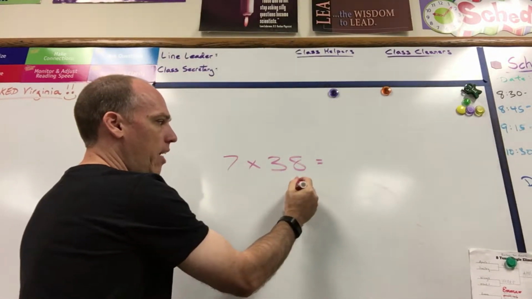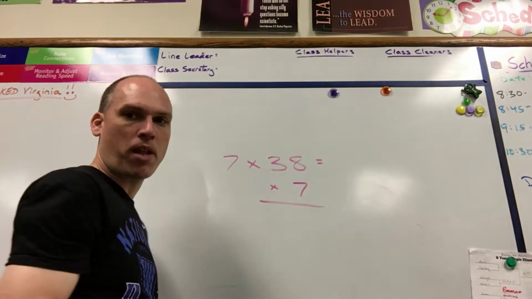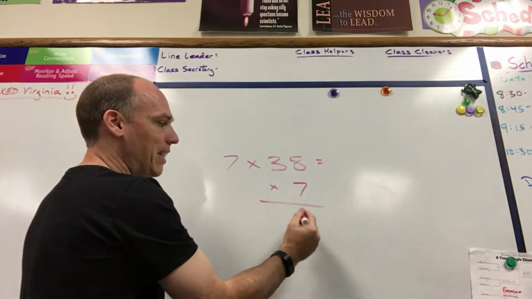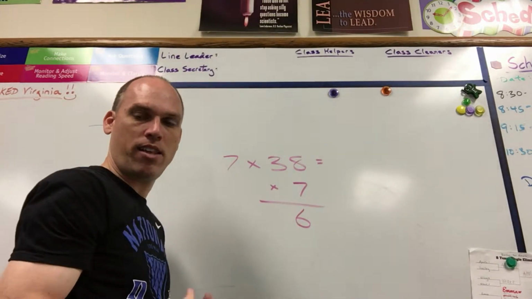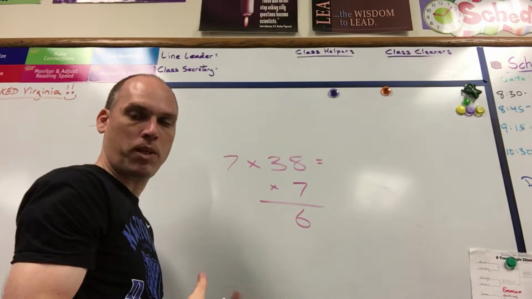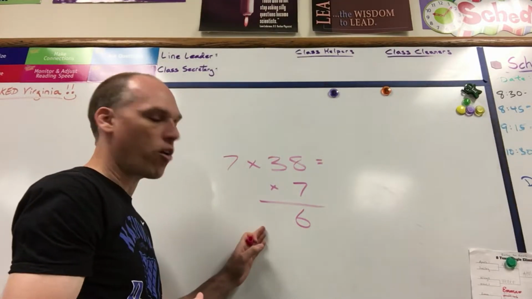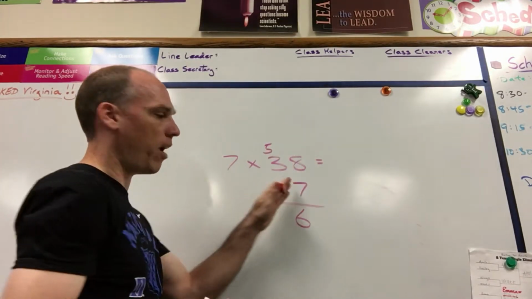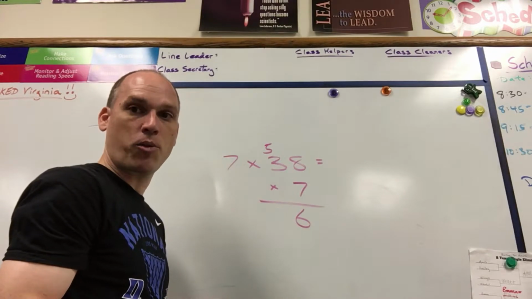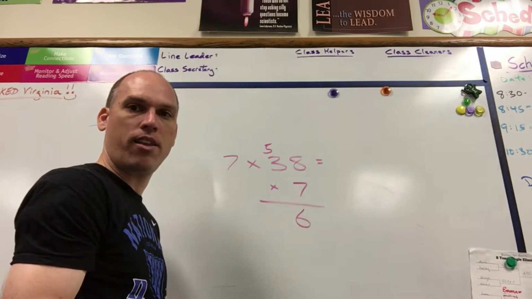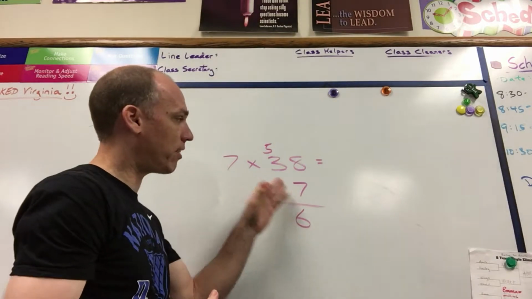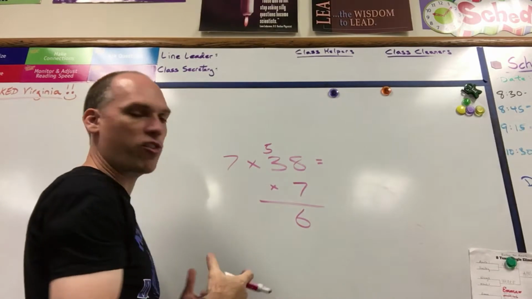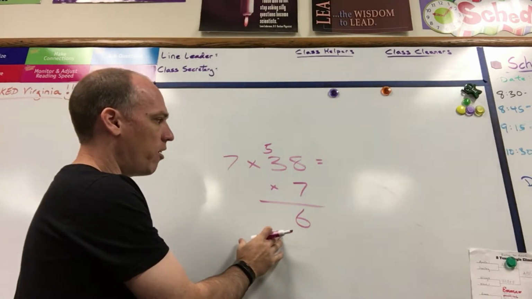So if we do 38 times 7, and we just multiply it out the way you guys know how to do it, 7 times 8 is 56, right? There's that 56 that we saw before when we did the 7 times 8. But instead of writing the whole 56, we're just going to go ahead and write the 5 above the 3 and carry it because we're going to be adding it to the number that we get when we multiply 7 times 30. 7 times 3 is 21, which we know.